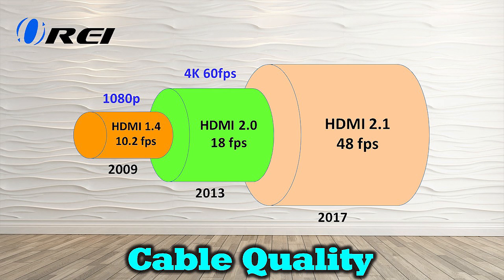Shortly after, in 2017, the HDMI 2.1 standard was released, which supported even higher resolutions and bit rates. This standard can accommodate 4K content up to 120 frames per second and even higher 8K and 10K content that will follow in the future. This is the latest standard used in media equipment being sold today and offers support for all common media types.